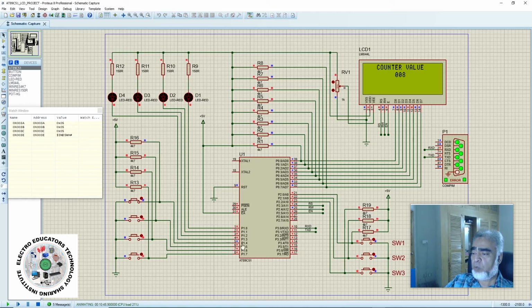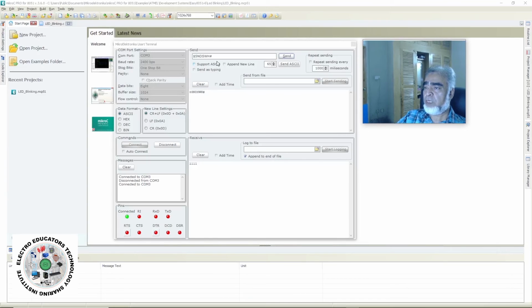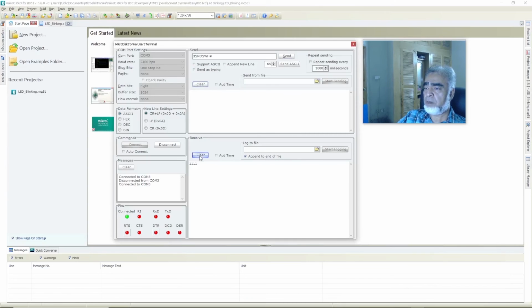Now the status of port 1.4 is 0. And we will read the status of all 4 switches on USR terminal once again. We will send the command once again. And here we can find no change in the status of the switches. Let's check where is the error in our program.